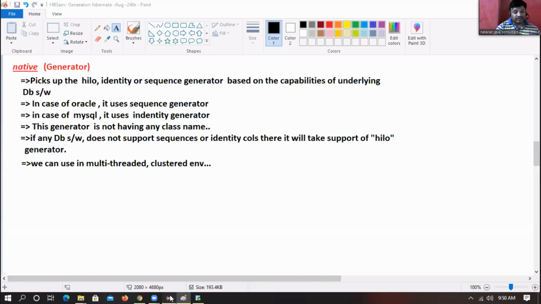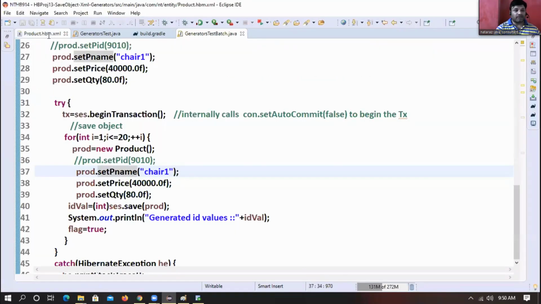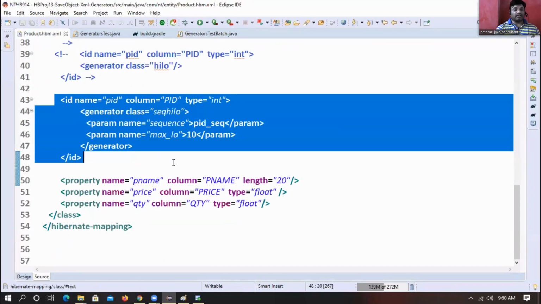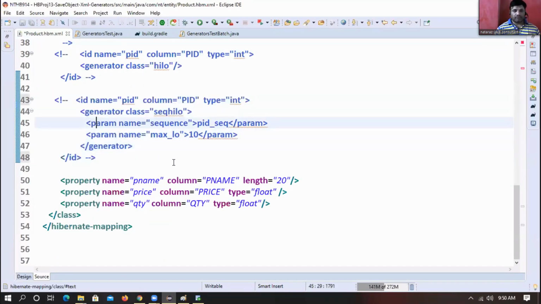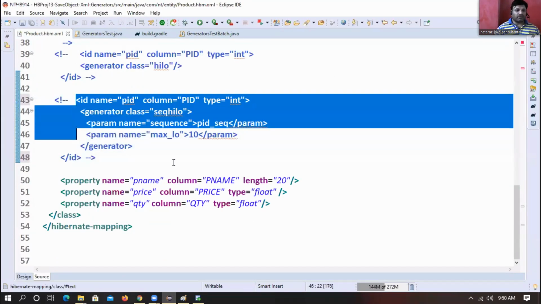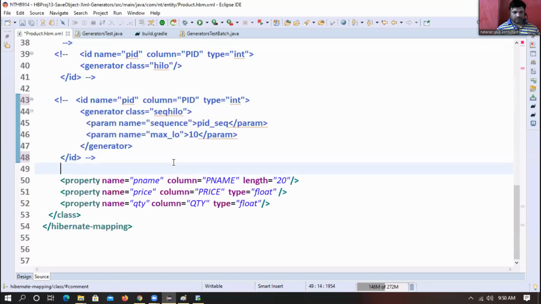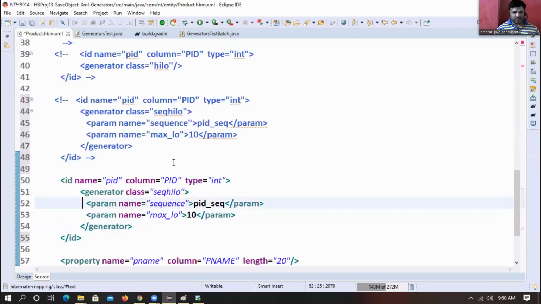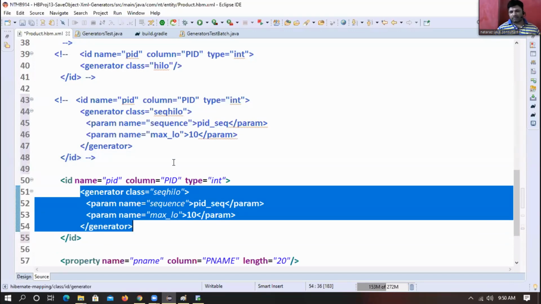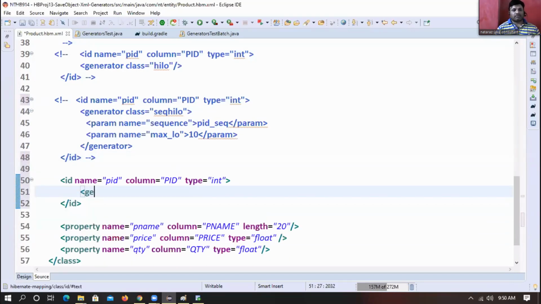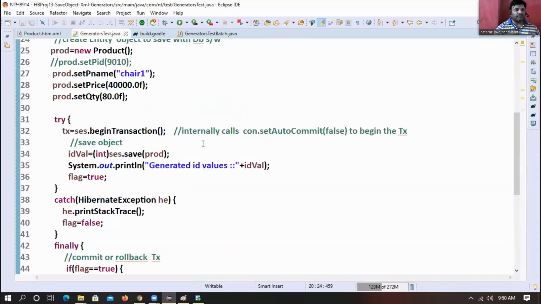So let's see what I'm going to do. I commented this one. Coming to the other one, paste, generator class native. Right now my target database is Oracle.